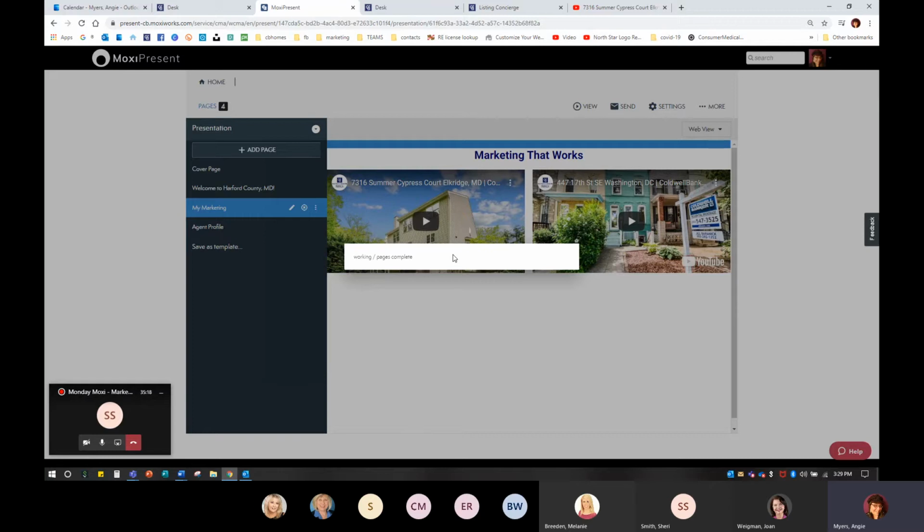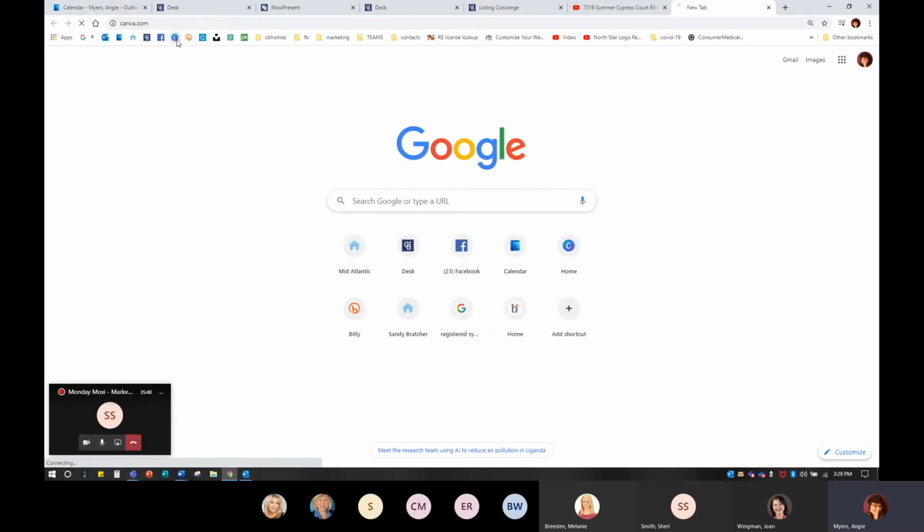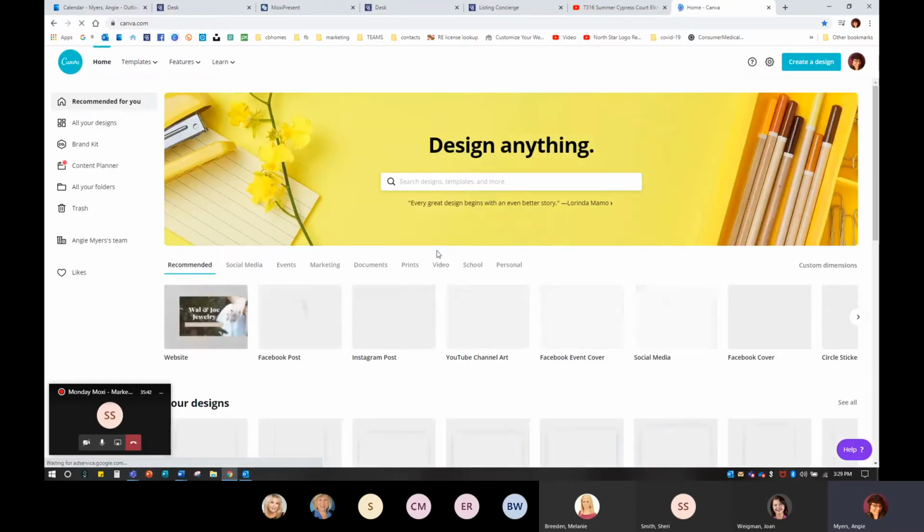They've gone into PowerPoint, they've created some really wonderful things, and then they've saved them as PDFs and uploaded them into Moxi. So just know that that's also an option that you have available to you. Anything you've created in Publisher, although that's kind of on its way out, you're able to save as a PDF. Anything that you create in Canva, for those of you who are fans, I'll show you while that's uploading. It will take a moment.